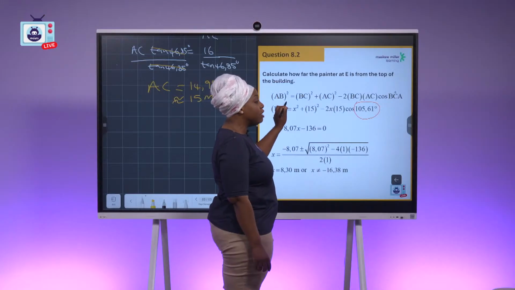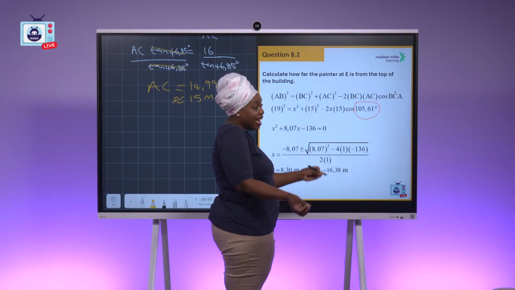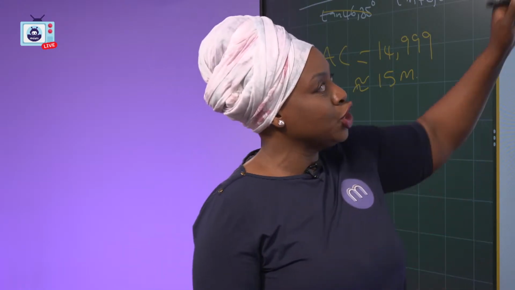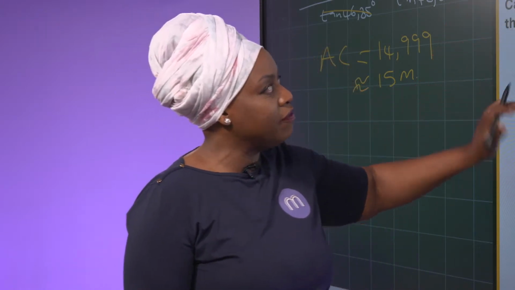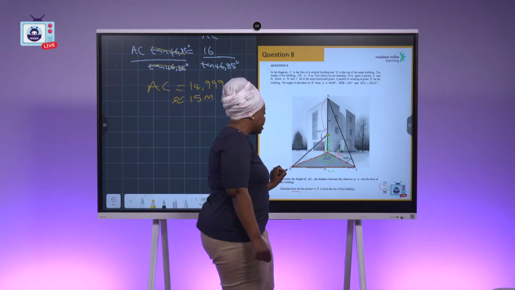Remember, in your formula sheet, the cosine rule will be given, but it won't have AB. It might have something else, or it has small letter a, small letter b. You have to adapt to what you have. So please pay attention to that, and then you can use your equation the way it was given to you, which is the one where we are applying the cosine rule. Then you can substitute your AB as 19 and your AC as 15 to find the BC.